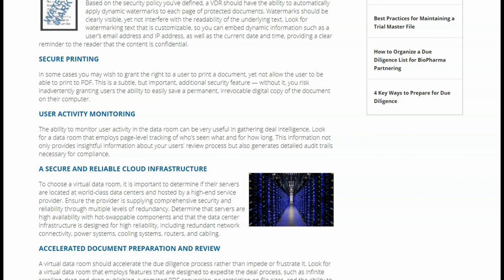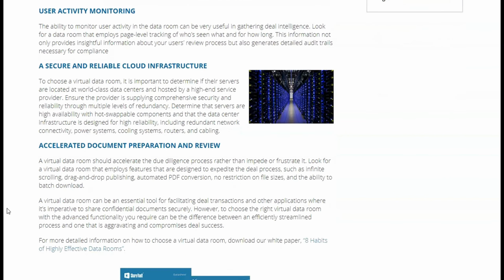This information not only provides insight into your users' review process but also generates detailed audit trails necessary for compliance.